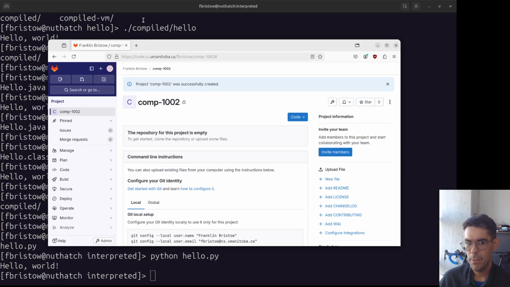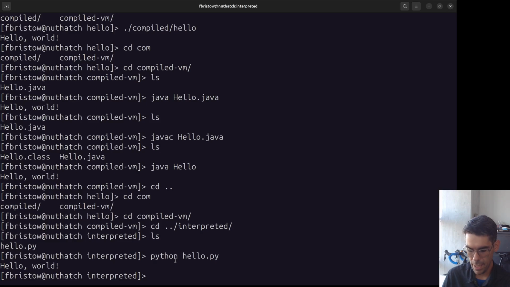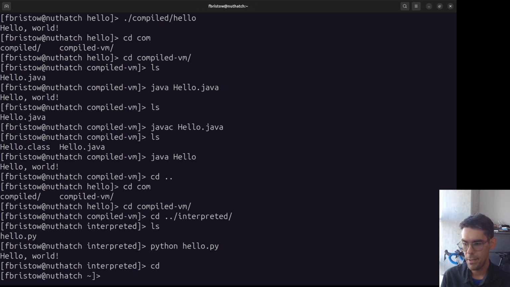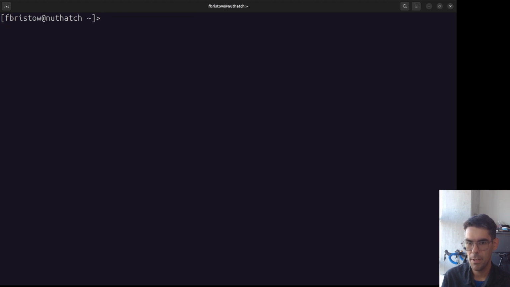And in my terminal, I want to take everything that's here, which is not really anything right now. It's just completely empty. And I want to get a copy of it on my local computer. So I'm going to change directory to my user directory. I'm going to type cd and just press enter. Remember, this is a shortcut to get back to my user directory. And then I'm going to hit Control L to clear my screen.